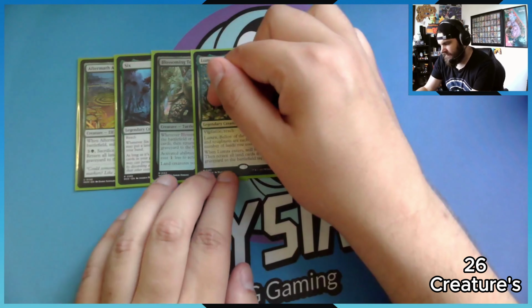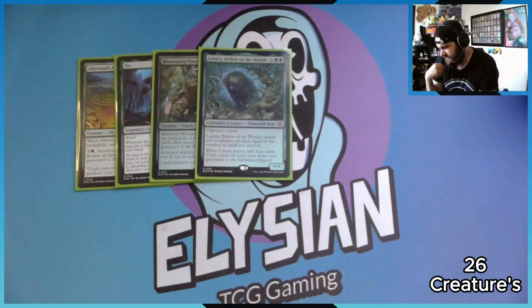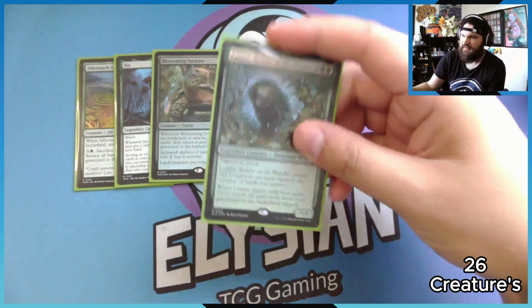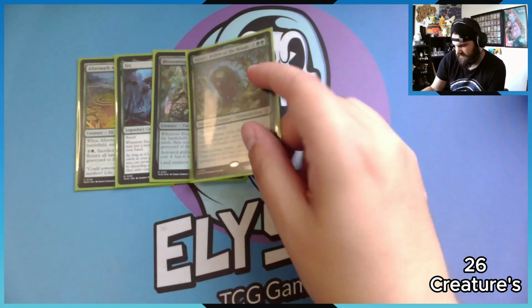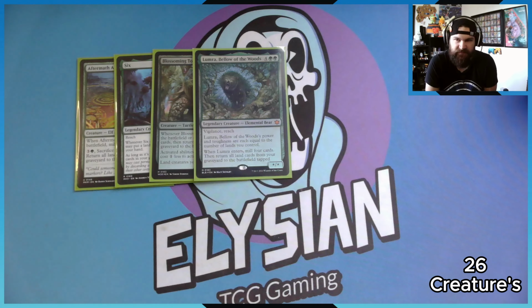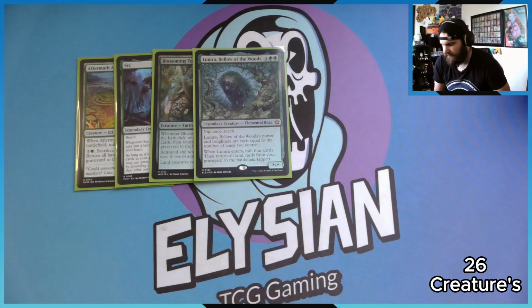It's got Vigilance and Reach, and its power is equal to the number of other lands you control. The highest I've ever got this card was probably 21/21. When Yuma enters, mill 4 cards, then return all land cards from your graveyard to the battlefield tapped. So for 6 mana you get a really big creature with Vigilance and Reach, and you get all your lands back from your bin to the battlefield. They do come in tapped, but they do also trigger all your landfalls.